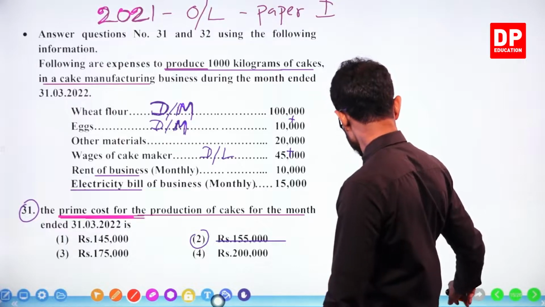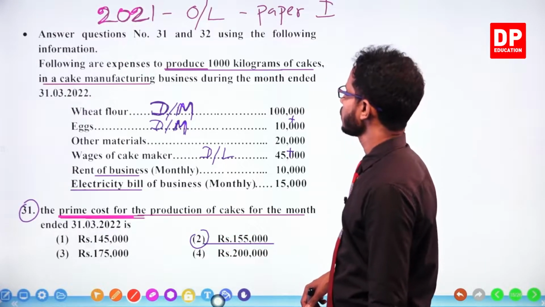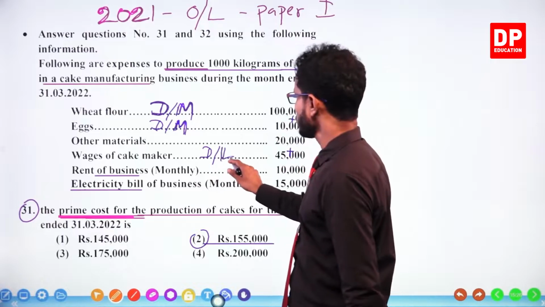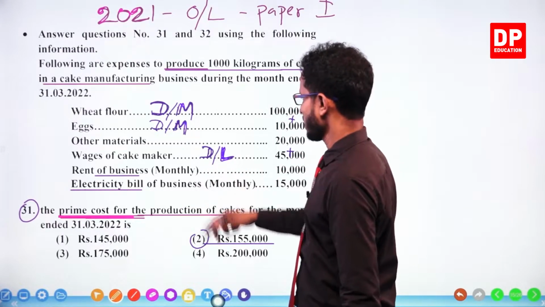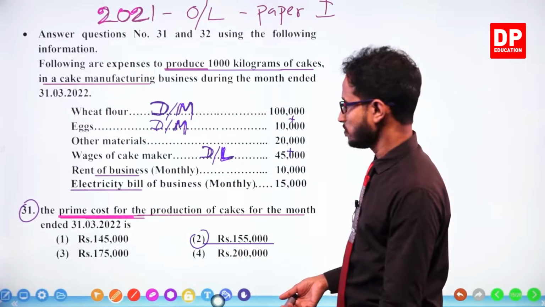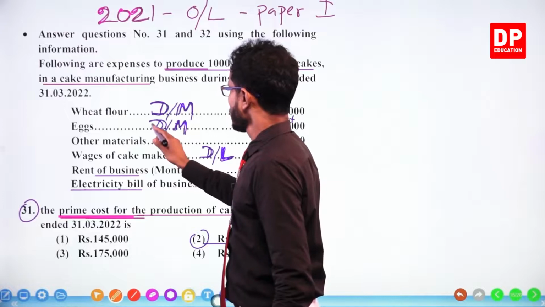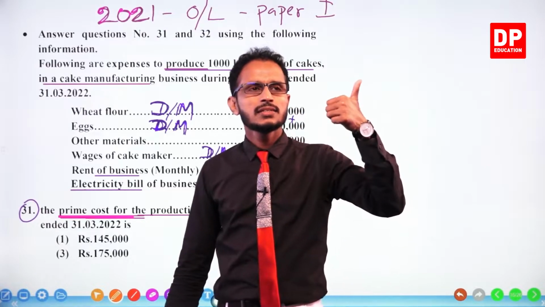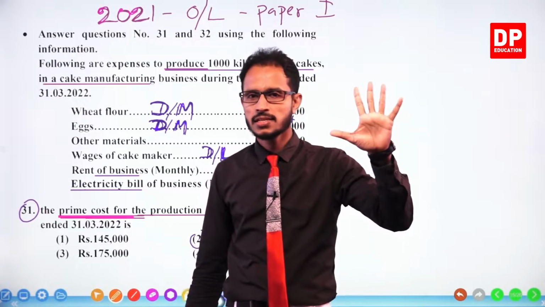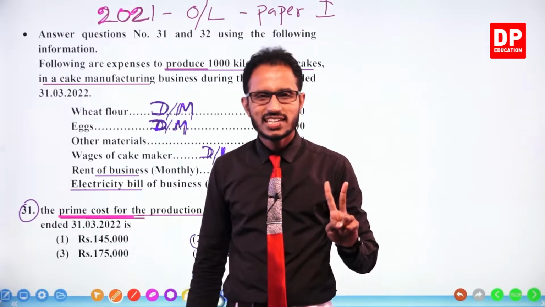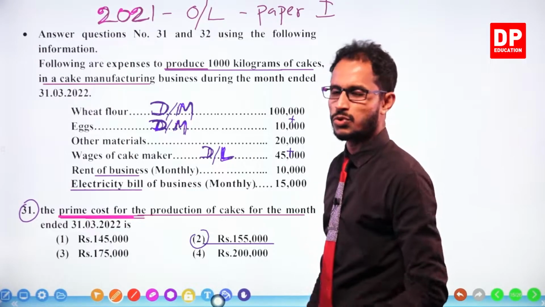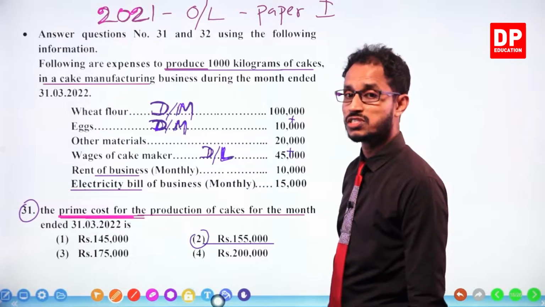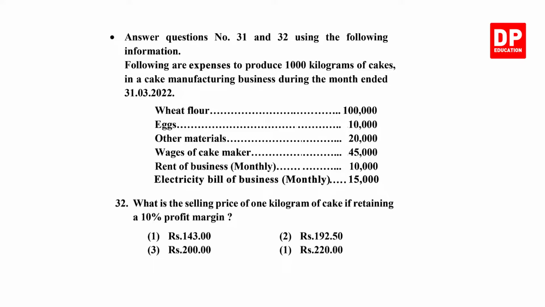Okay, second answer. You got this right. Direct materials, direct labor, no direct other expenses. Nothing is given. Usually direct other expenses are royalties and patent license fees. Those are the main two direct other costs. Royalties, license fees, I have explained these things when I was doing the lesson. Production cost statement. All right, 31st done.